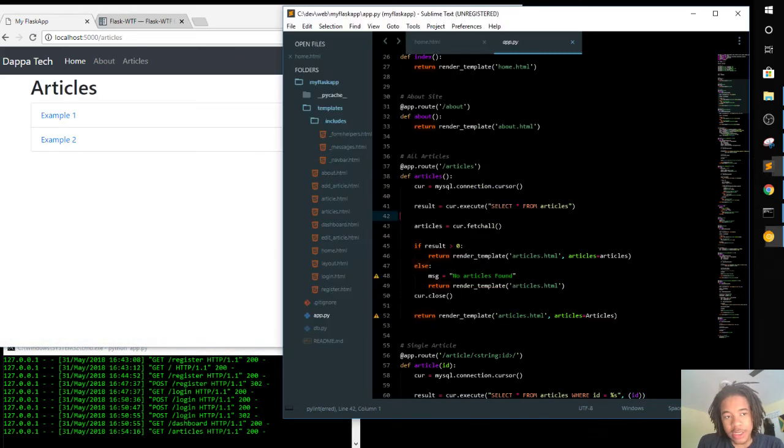So these are the articles that are currently there. You pass the articles there from the select query that you had. Select star from articles, and you fetch all of them, and then you render. If the result is more than one, you render the template articles equal articles, or if there is none, you say no articles found.